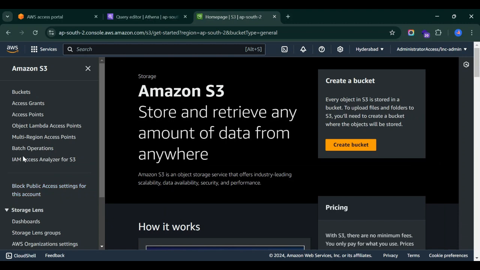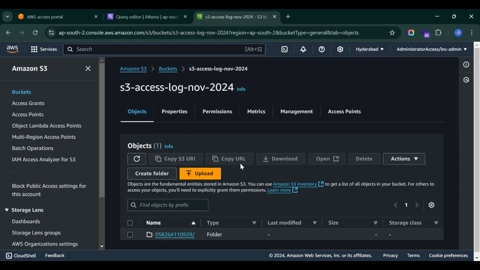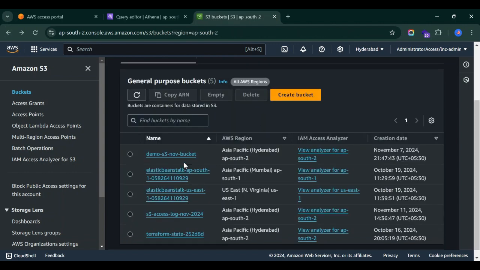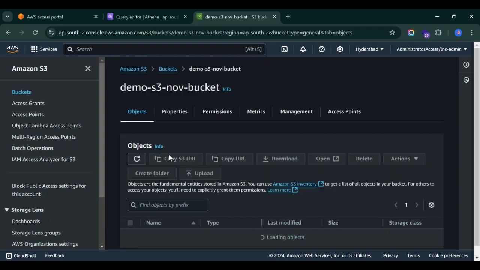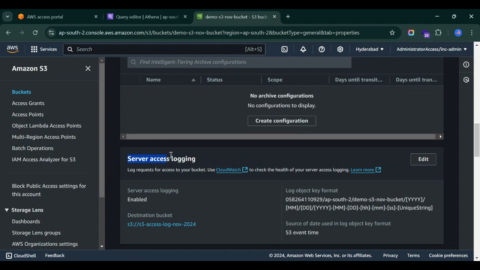I have an S3 bucket that has server access logs, this S3 access log bucket. To enable the access log, you can edit the properties, then server access logging.